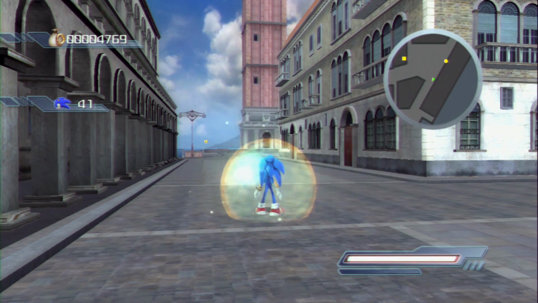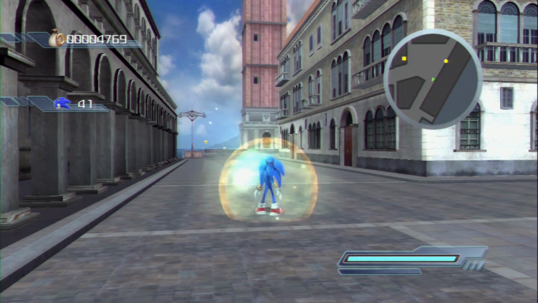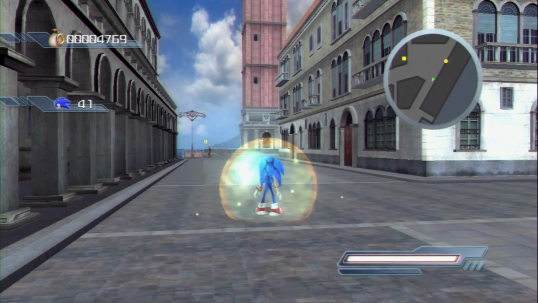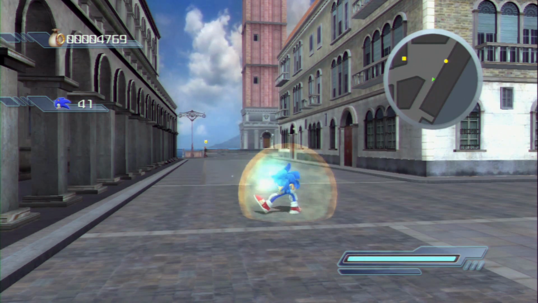Oh yeah, in addition to that, we also bumped into Silver the Hedgehog after realizing that he's now on the good side, so he's no longer going to try to kill Sonic. Relatively speaking, we'll find out some more details about Silver the Hedgehog once we get to Silver's story campaign.